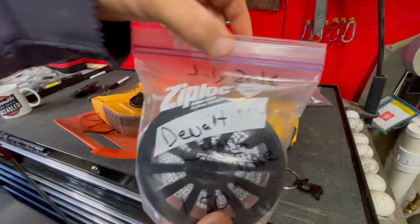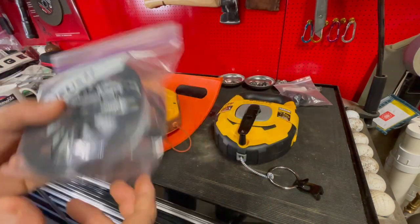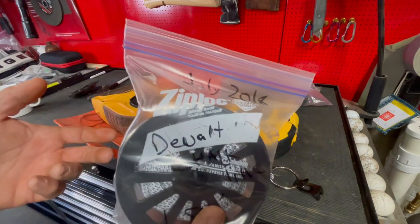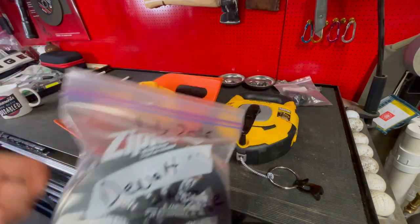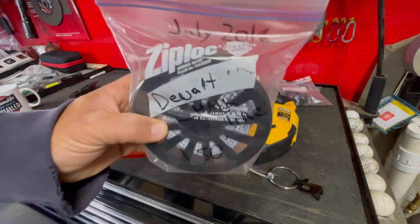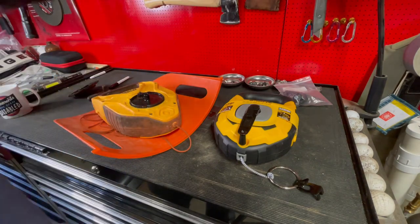July 2018, DeWalt. That's the string that came with that one. I didn't even install it. I just took the string out of the broken one because the other one hadn't even been barely used either. Whatever. I can't even describe it to you.